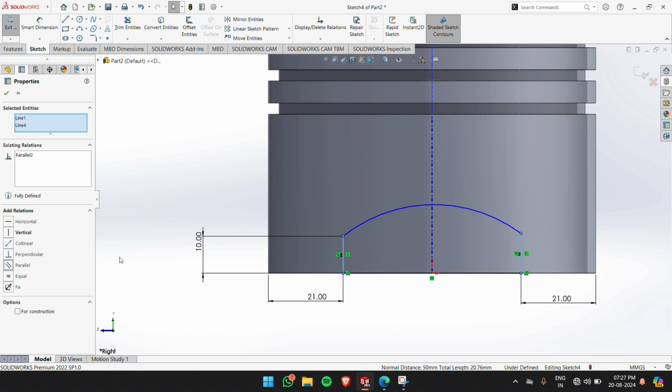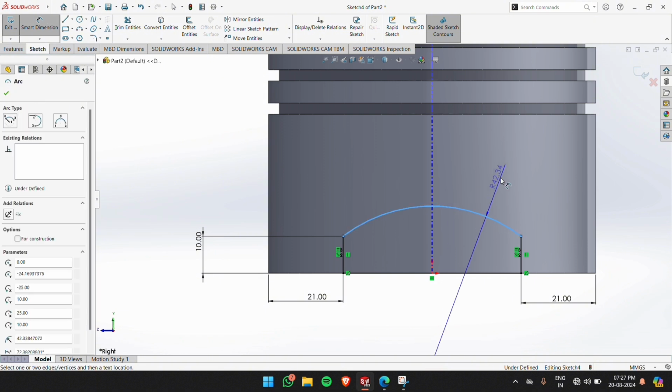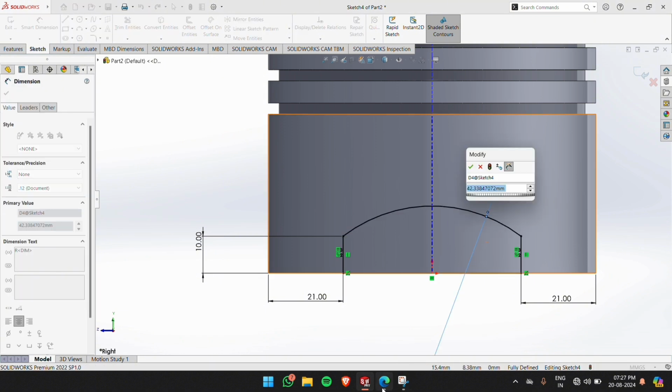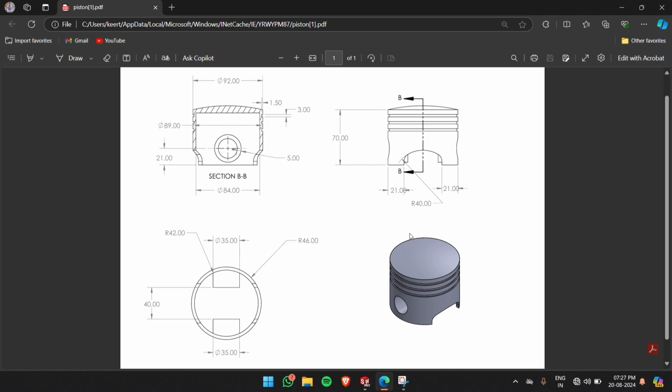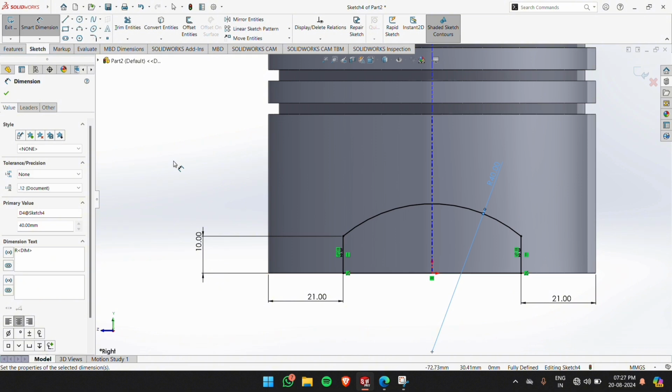Two lines not perpendicular, parallel, it is equal. So then smart dimensioning, this radius will be 42, R40 is there, so we have to give R40, radius 40. Then click OK.